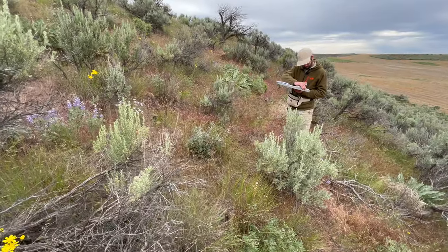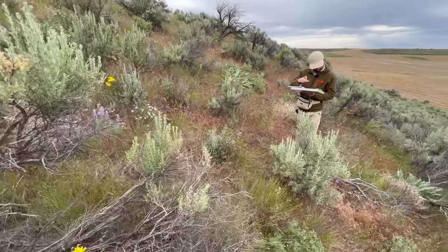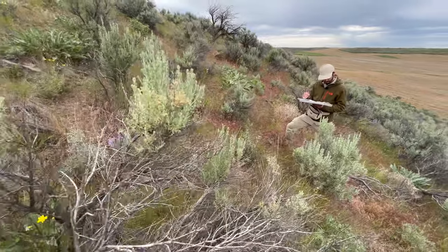Happy Friday morning everybody, welcome to Mansfield, Washington — the Waterville Plateau. Feels like October up here, it's late June but I'm with another Ice Age Floods geologist, Joel Gombiner, a PhD student from the University of Washington. Let's learn from Joel here today. I'm just going to pop to the top of this landform and get a big picture view, then I'll be right back down to visit with you.